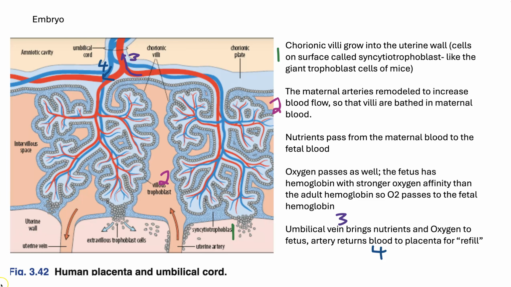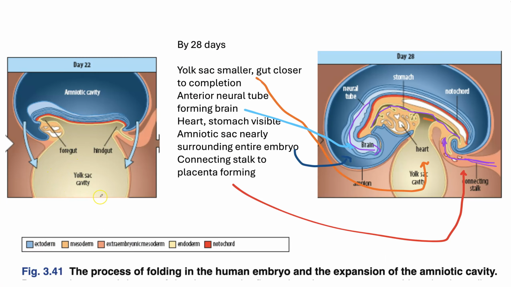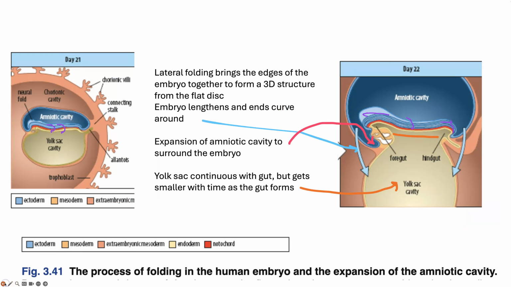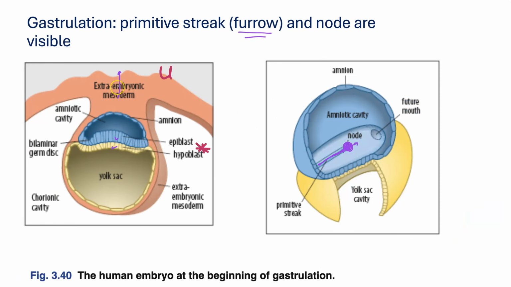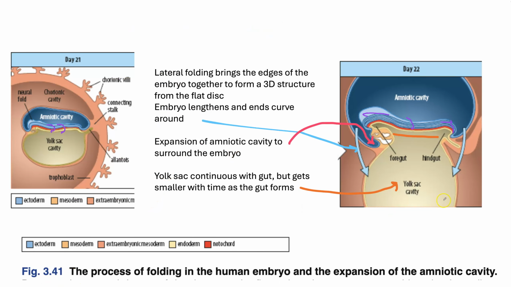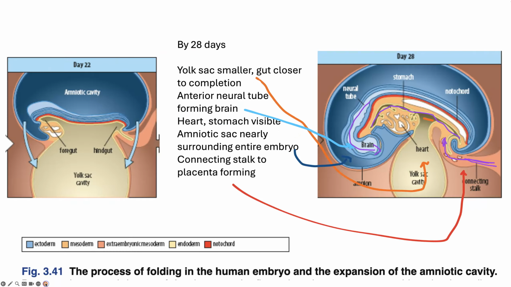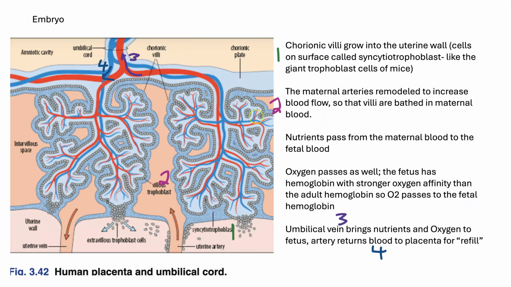One thing I forgot to mention is that in these pictures, starting from here, there is a chorionic cavity. It's called chorion because it's similar to the chorion lining the eggshell, if you remember, of the chick embryo. But in this case, its function is the placenta. There are all these other cells that move in, but the chorion is part of the formation of the placenta. So this is kind of how it works.